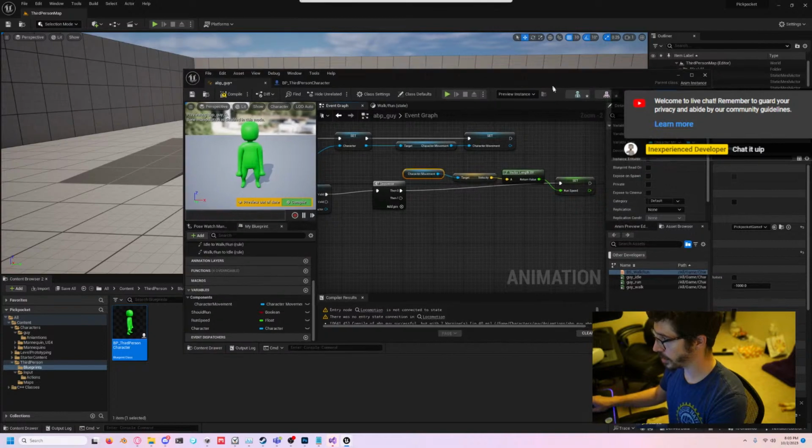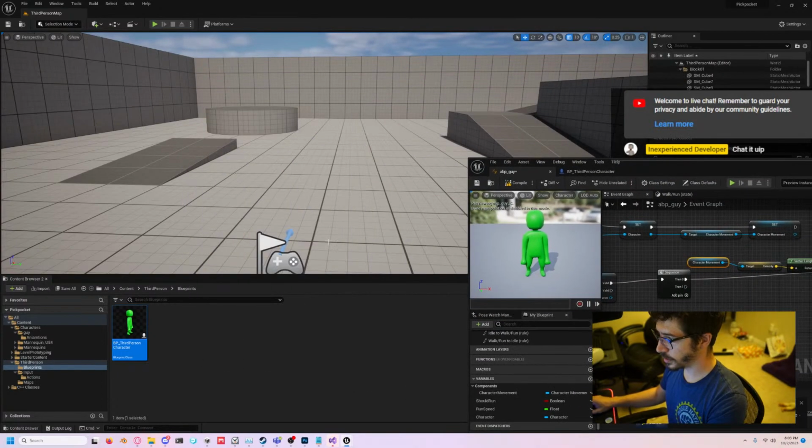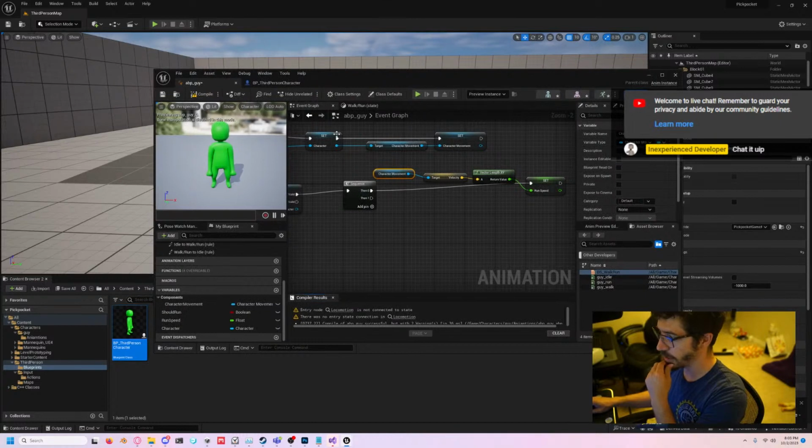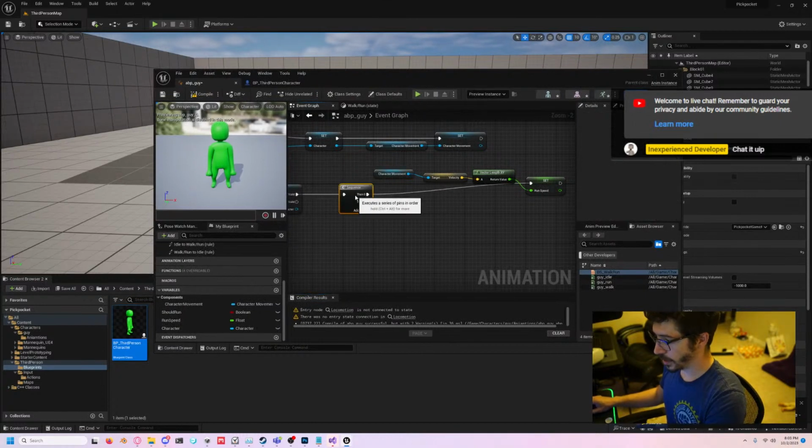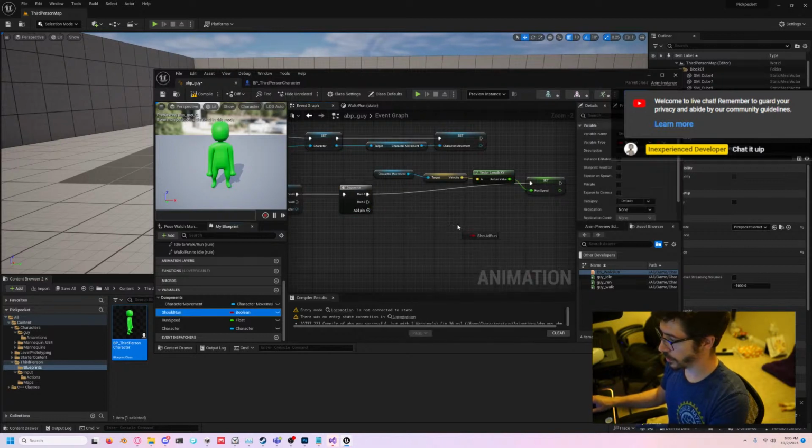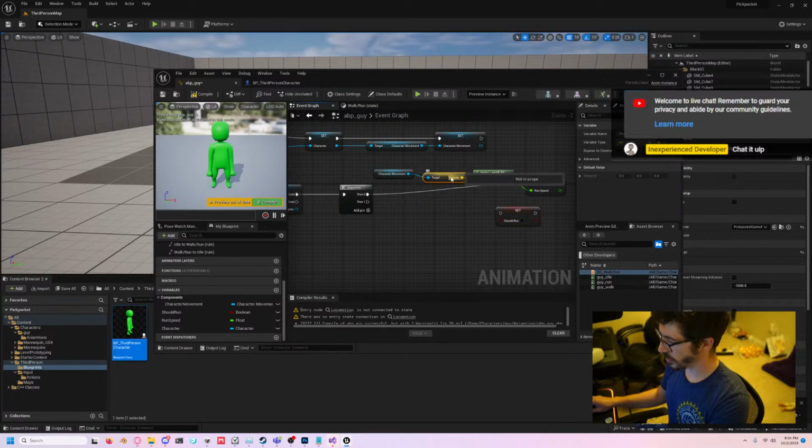Because XY is the same thing as left and right. I think Y in Unity is up, but in this one it's left and right. It's fine. Then we're going to set should run. And should run basically will be if we probably want to save the velocity.